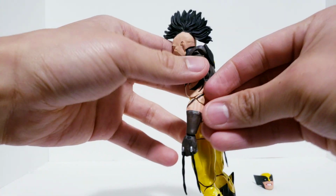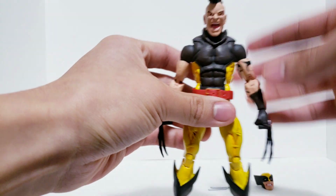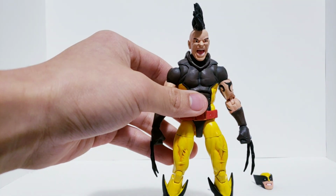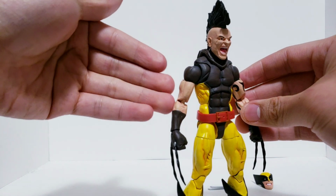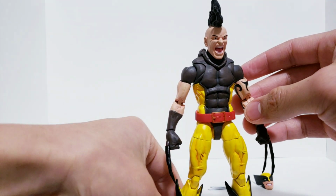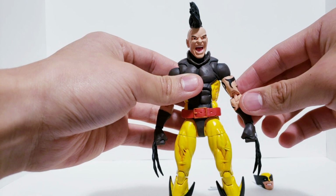But I sculpted the tattoos, and the tattoos wrap all the way around and on the inside of the arm too. And I sculpted them because I simply don't trust myself to try to paint black tattoos on a skin tone without messing up. Skin tone is hard to mix and paint to make it look very realistic and very lifelike. So I wasn't going to play my hand and mess it up and have to repaint the skin tone on the whole figure. So I sculpted the tattoos in.